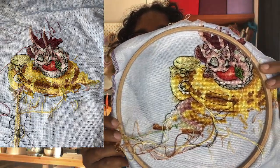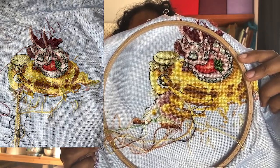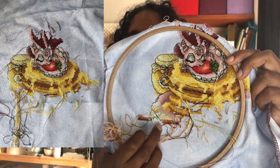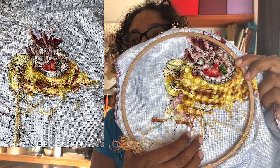Right, let me just move this so that I can show you where I'm at. So I was here last time and I put 623 stitches in and now I'm here. So I've done more backstitch around the honey, and the stack of pancakes is getting more done, and we've got to the plate now, and there's some, I don't know what you call it, that thing that you roll up honey with is down here, and there's some more strawberries as well, which is what this green bit is all about. So that's what I've been working on.